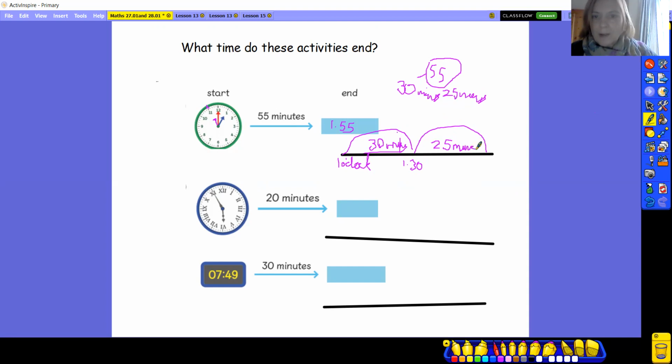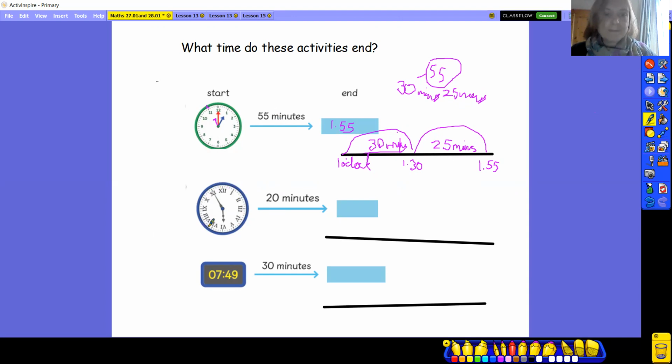Trying to write it very carefully for you. Now I know that 30 add 25 obviously equals 55 because I've done that before. So the time, the end of my number line, is going to be 1:55, which is the same here. That was quite easy. Really, you don't need to use a number line for it, but if you're a bit worried and you want to check your work, it's a good thing to use. Okay, so that was an easy one.